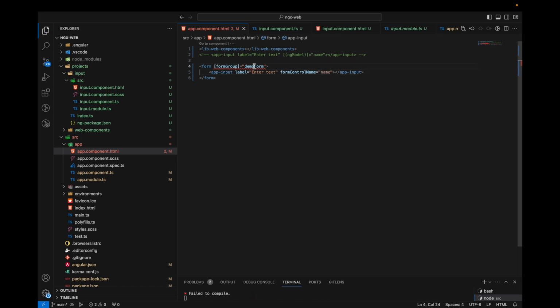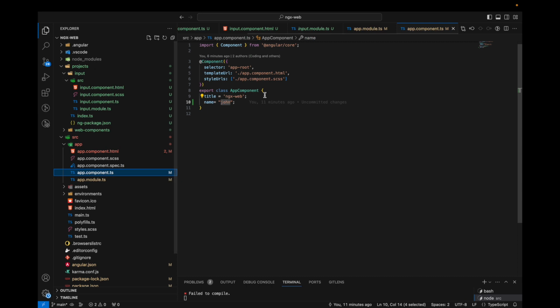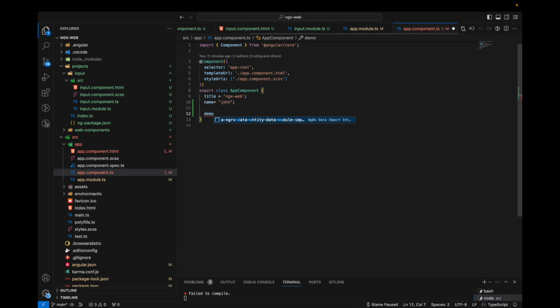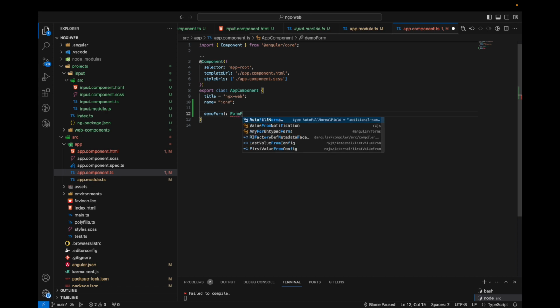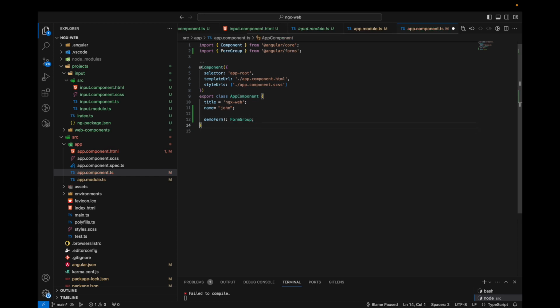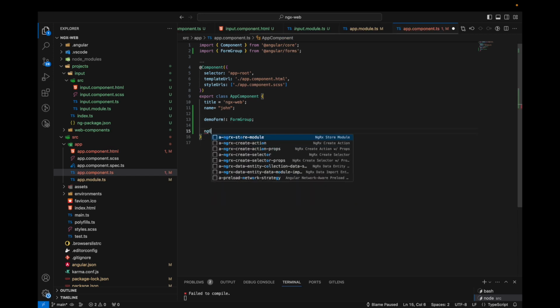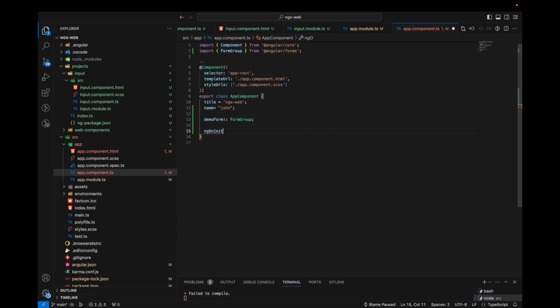Okay, let's move on to our component. Let's define our form group. I have to import it. Okay, now let's write our ng on init, where we'll define our form, initialize our form basically.